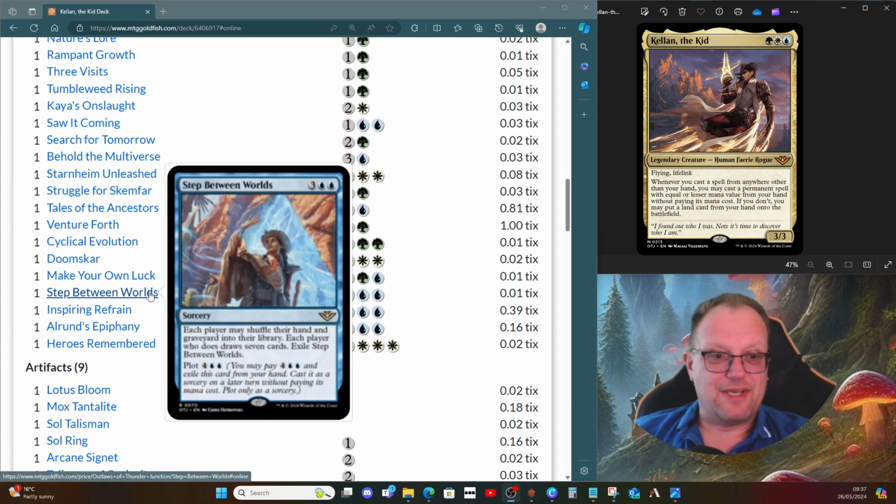Each player may shuffle their hand and graveyard into their library. Each player who does draws 7 cards. Then we get to exile Step Between the Worlds. Yep, nice way of getting the whole shuffle and the redraw in play.